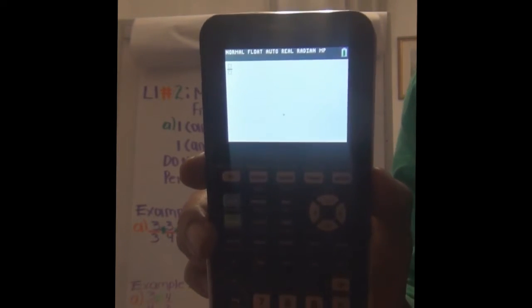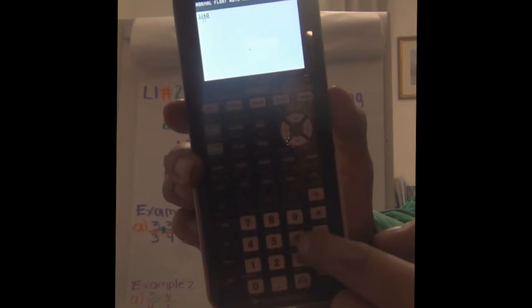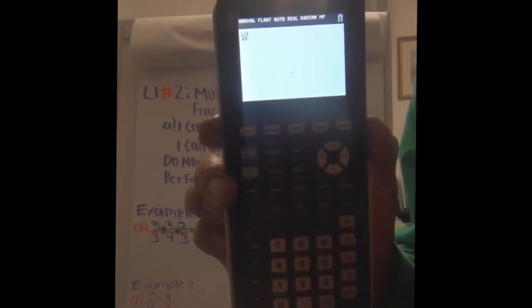Look, basically this is what I did. Let me see if I can do that. So what I did was I pressed on this calculator, the TI-84 Plus CE, I pressed alpha, y equals. And that gave me a fraction. I don't know if you could see it, but all right. And then I put 126 over 8. See that? And then I press enter. And I got my fraction, which is 63 over 4. That's basically what I did.